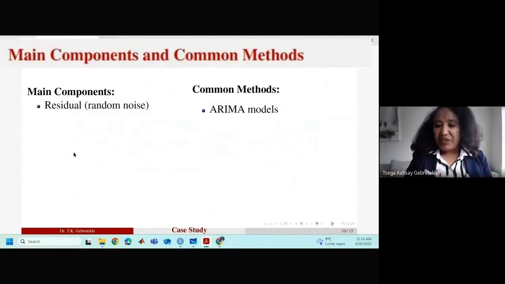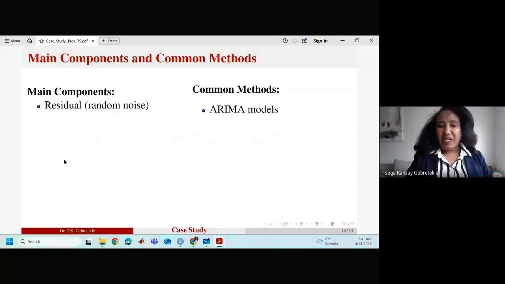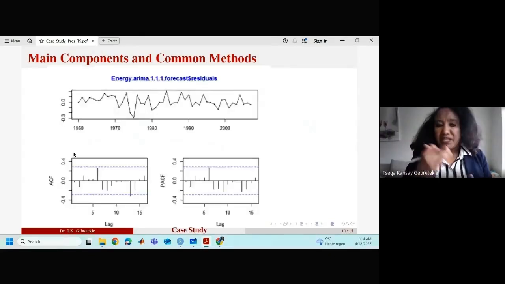And another component is residual, and residuals are very important components in modeling time series data, for example, when using ARIMA models. This is an example of a plot of residuals when we model our data using ARIMA 111.